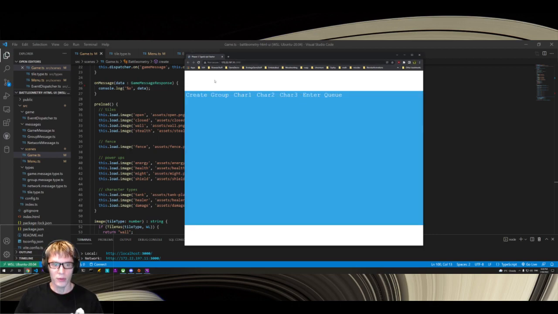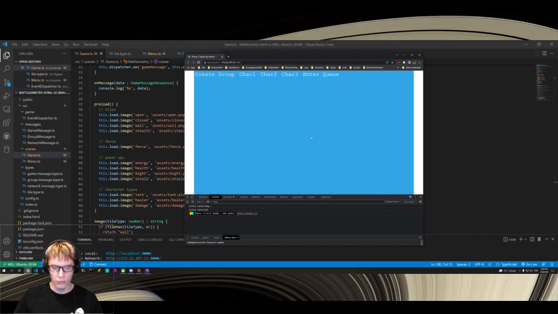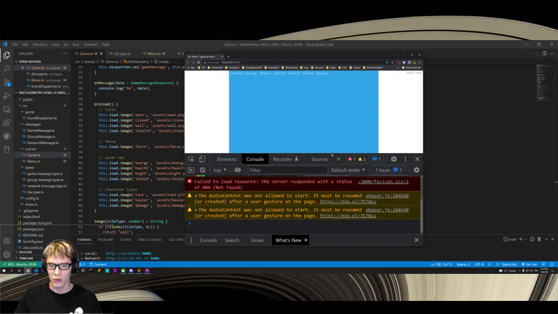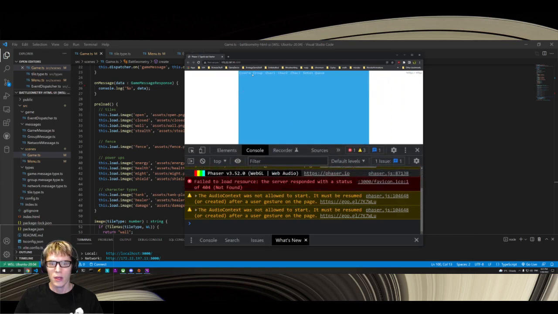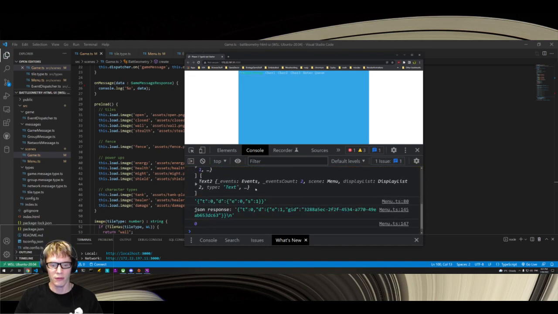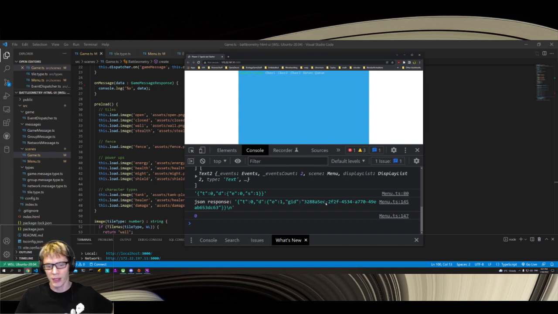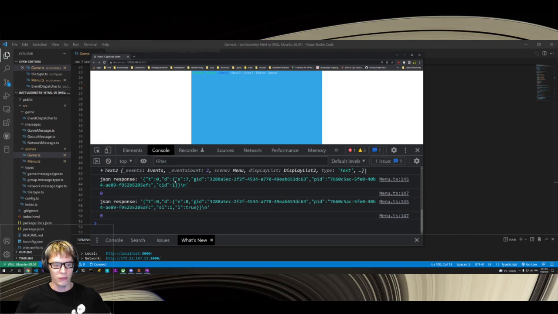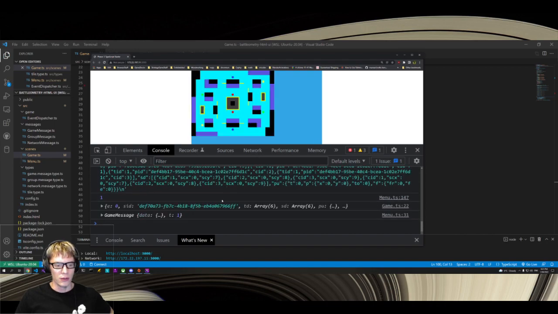So this is my super simple menu, and I will zoom in here a bit. Cool, that only modifies that, so now the text is really good. So the first step would be someone creating a group, which sends across the events, gets the response back, gives us a group ID. All that looks fine. Let me make this a little bit bigger. And then they would select their characters. In this case, I'm selecting the character, and then I'm also locking it in with the same click event. So they lock all three, and then they hit enter queue, and then they're entered into the queue.